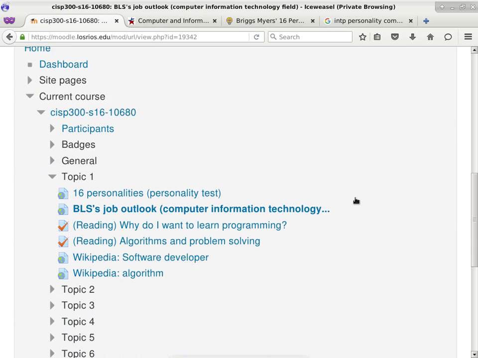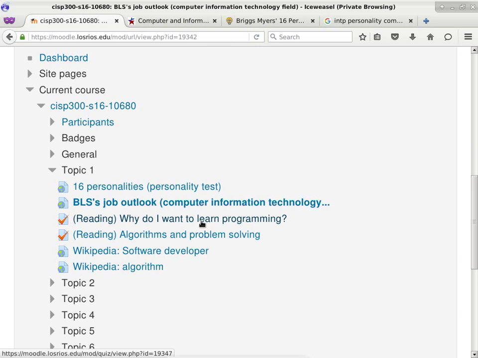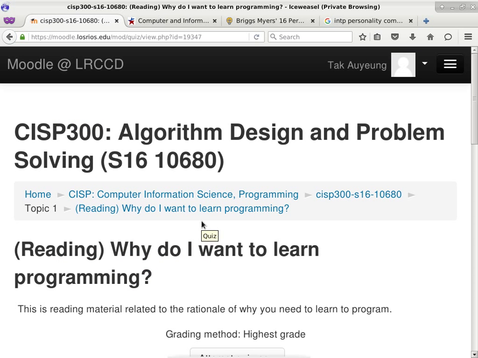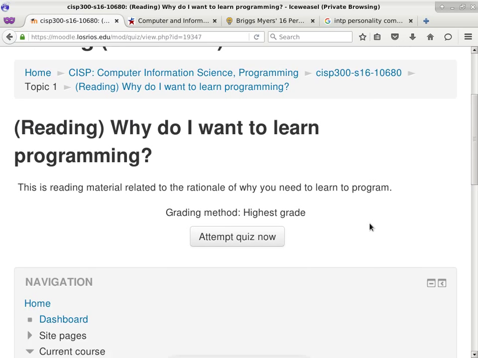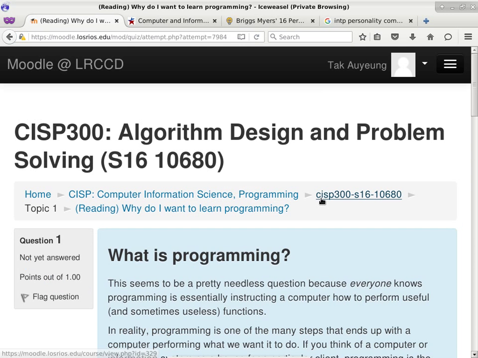All right, so moving on to the next one. This is just reading material. Even though it looks like a quiz, it's not a quiz. Okay, how many points you get out of this one does not change your final grade because it's just reading material. So if it's just reading material, why do I make it into a quiz? Because I want it to be slightly interactive so that you guys don't fall asleep when you're reading it.